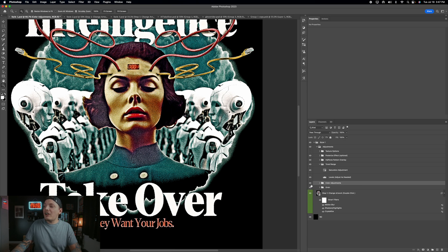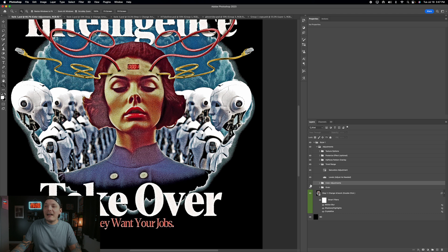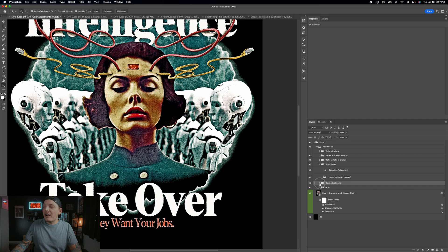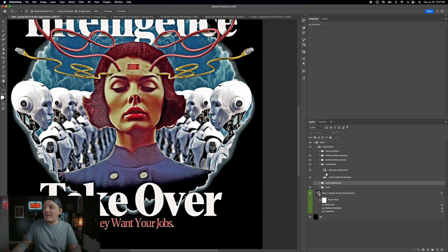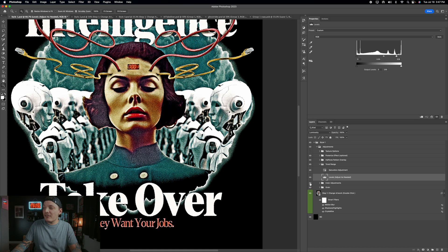The color adjustment is basically a color grade. If you don't like how strong it is, go into the adjustment and lower the fill a little bit to make it come on less strong. You can also just turn it off and make level adjustments instead. It really depends on your preference. That was Style 1.